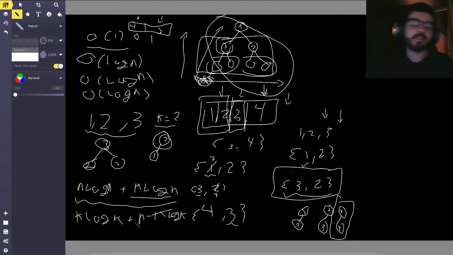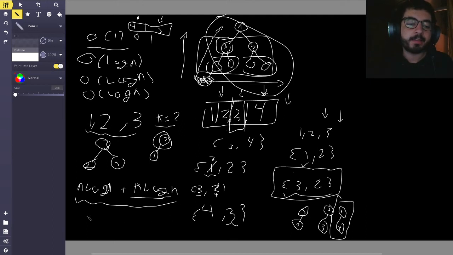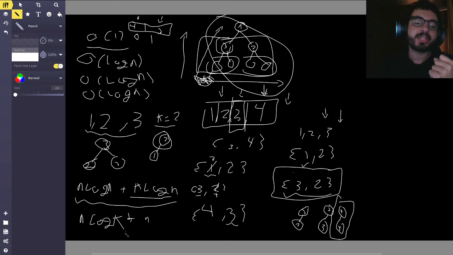K is always less than n, and we eventually loop on all the elements, so basically it is n log k, which is far better than n log n. And what if we just want to get the elements in a not sorted order, meaning just convert them into an array? That is an n operation, which is asymptotically still equivalent to n log k.